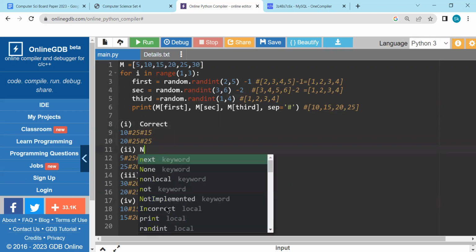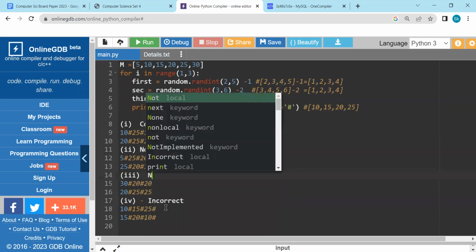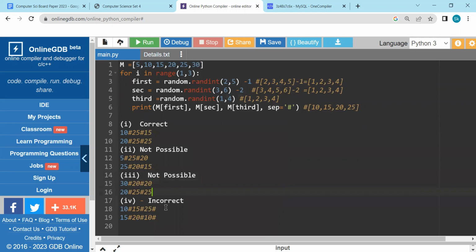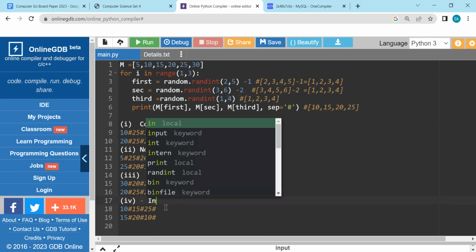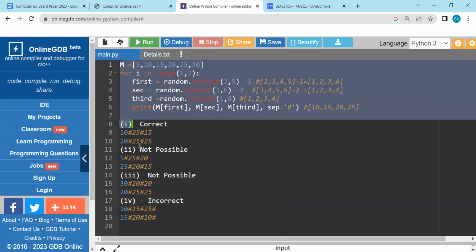And this one, 30, is also not possible. So here we write not possible. So our correct option is option 1, which is the correct answer.